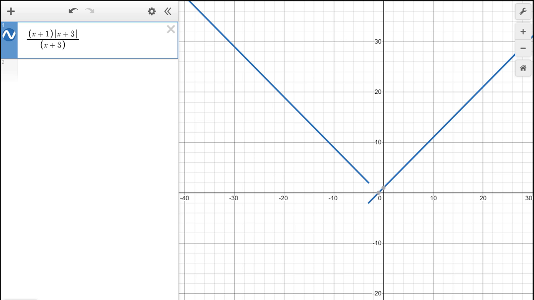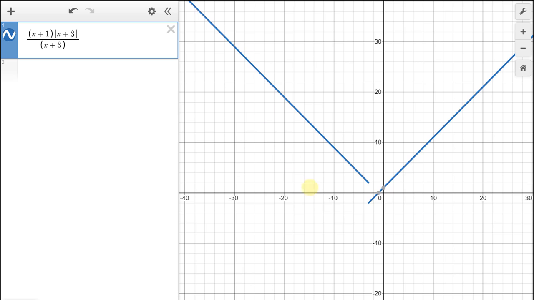So here's what this looks like as a graph, and I know that you might be thinking, oh, but what if I don't have the graph in the test? But you just want to understand, once again, the behavior of how these functions work so that you have better intuition, so that you can make a more educated guess on tests and stuff. So this acts like absolute value, except it has this break here. And the thing to note about absolute value, just something that we know in general.